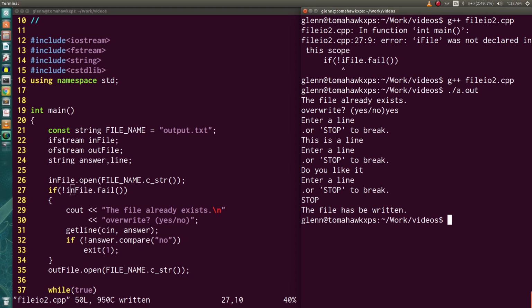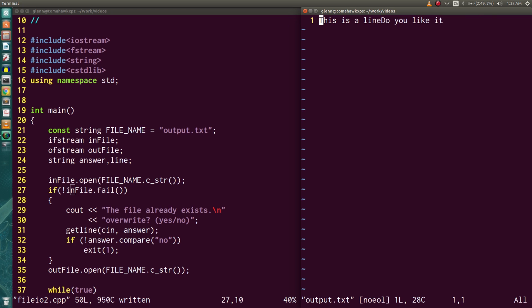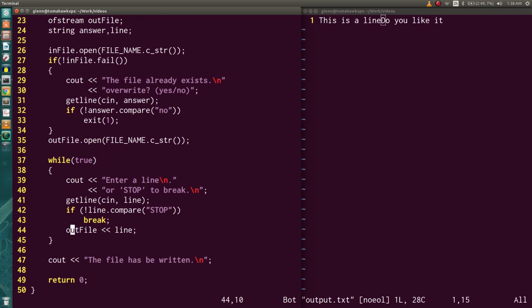So let's take a look. I'm going to look at the files in my directory. And let's look at the output file. This is a line, do you like it? Oh, I forgot to put the end lines. That would be kind of useful. So every time I enter a line, I want it to also stream in an end line character.